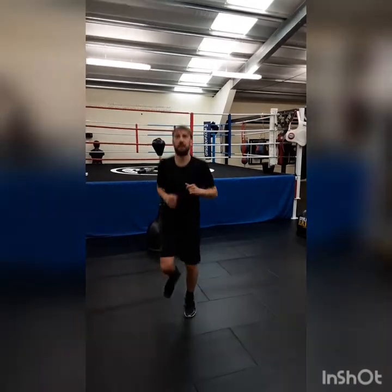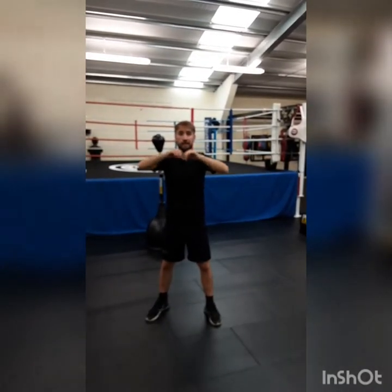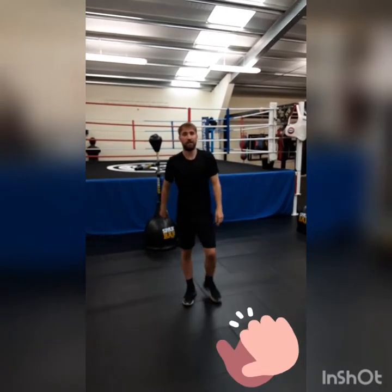Right, knees up one more time like this. 1, 2, 3, 4, 5, 6, 7, 8, 9, 10. On the jog. Well done. Nearly there. Last 20 seconds. Keep going. Feet shoulder width apart. Arms up. Pushing them out again. 1, 2, 3, 4, 5, 6, 7, 8, 9, 10. Warmed up, guys. Well done.